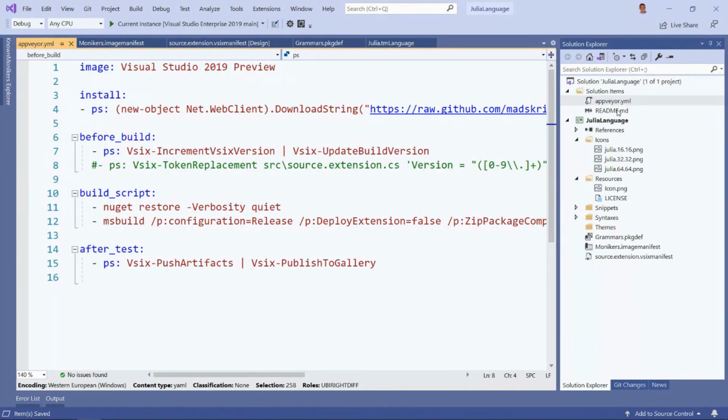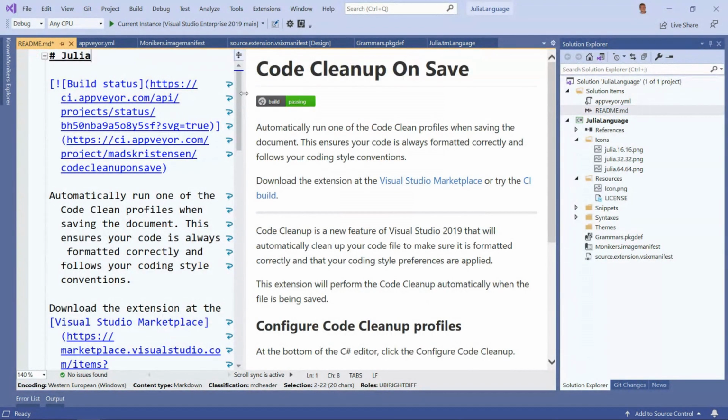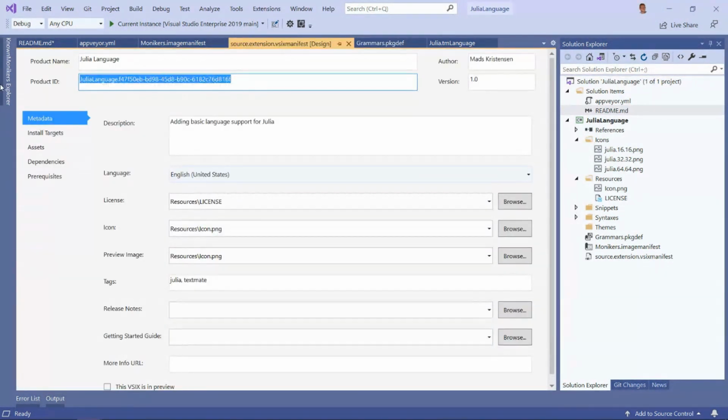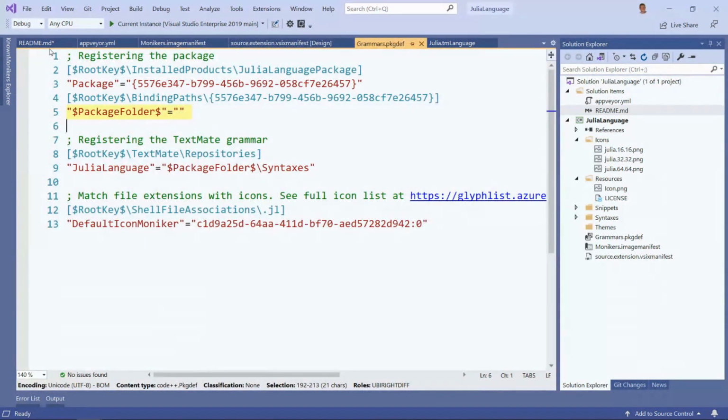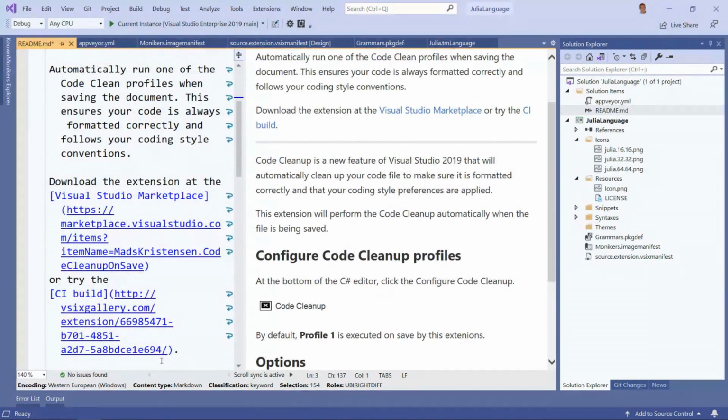Okay, and then README. What should we call this? This is called Julia language, right? And it already has an ID right here. So in my README, I'm going to say, what is the download?